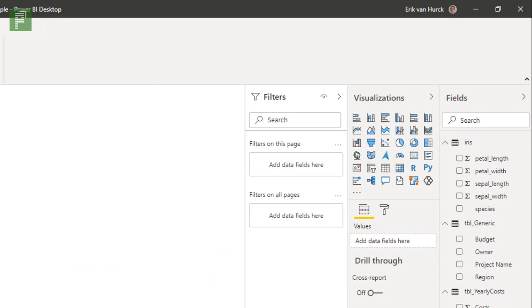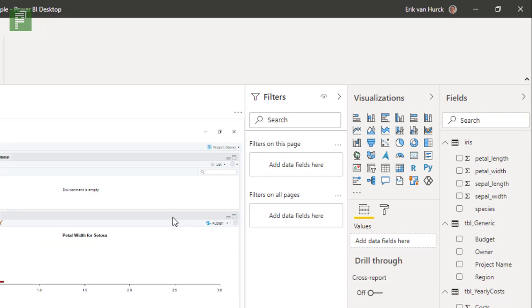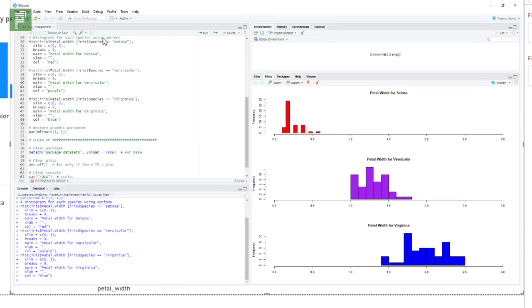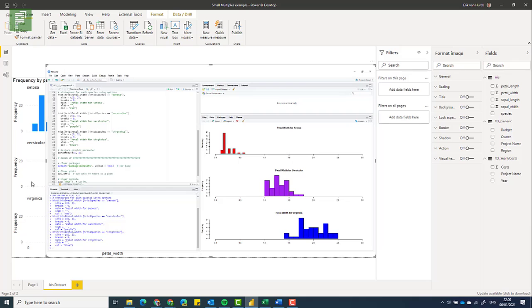For us, here is the Iris dataset, and on the right side is what R creates, and here is a bit of a background of that R coding that I did to actually generate this. The small multiples was very easily created by including, and let me just double check, this 3 here, I think it is. Somewhere I just needed to add a 3, and that will create these 3 charts instead of one chart that has everything in it.